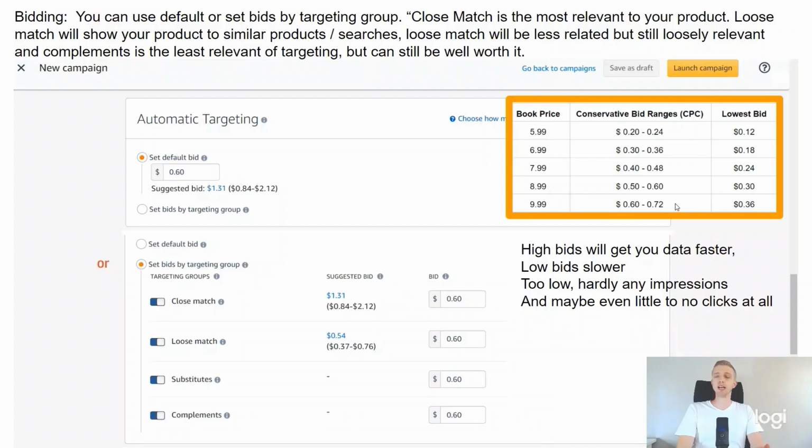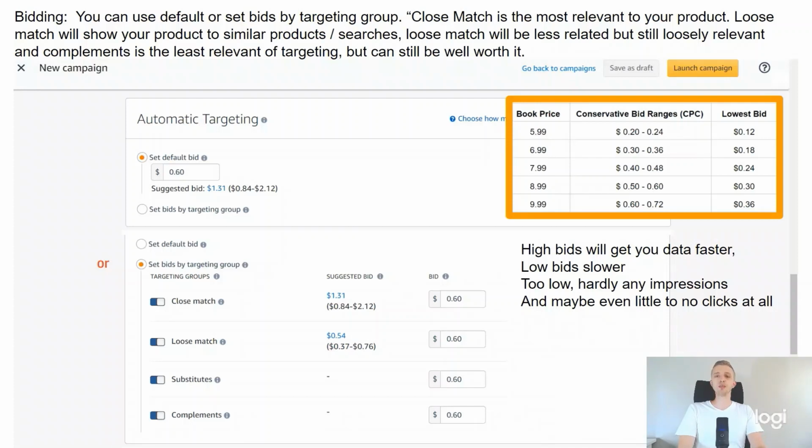That might seem really high, but at $9.99 your profit margin is high enough where you can afford a few clicks to get a sale at that cost. Obviously, the higher your bids, the higher the potential of clicks is. But just because you bid 72 cents does not mean that Amazon is going to take 72 cents. It could also only charge you 20 cents. You never know until you run the ads, but the 72 cents bid tells Amazon what you're willing to pay, and it won't go above that.